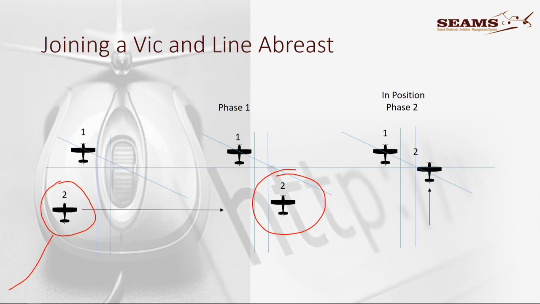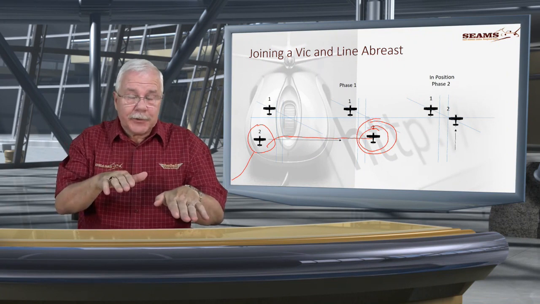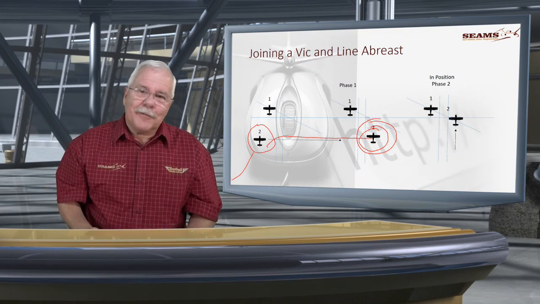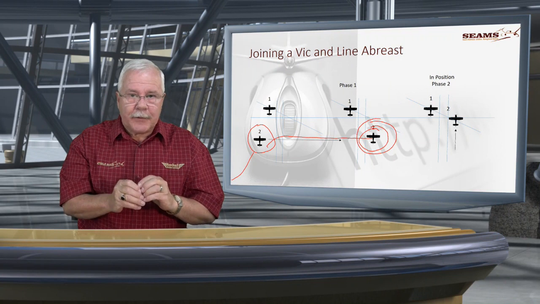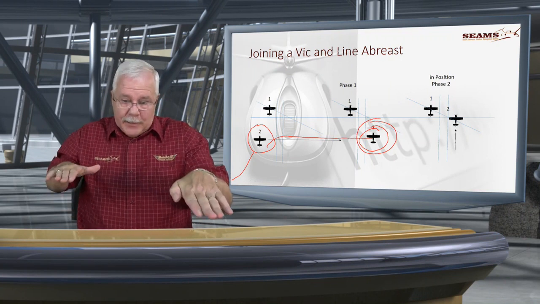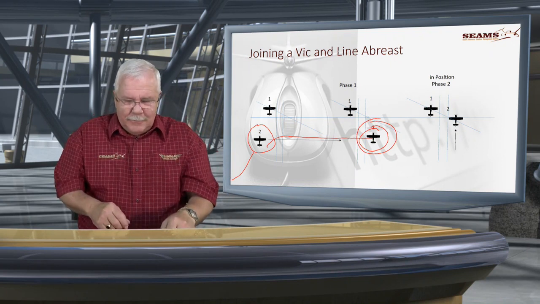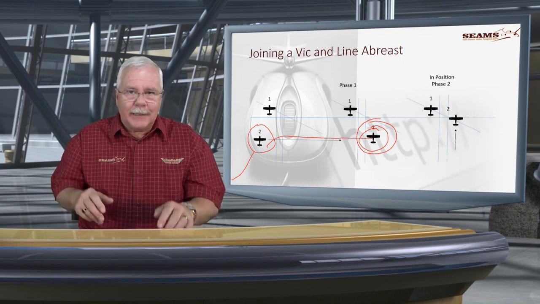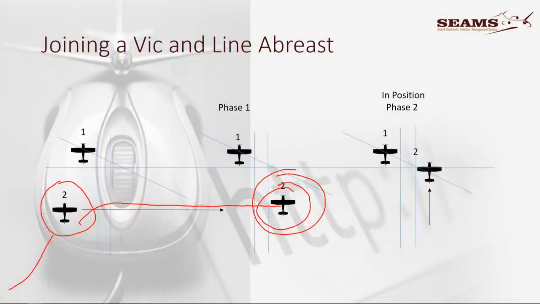So you fly to get into that position, and you always, okay, look me in the eyes, you never go directly into a position. Yeah, I know you've done it a million times, so you can. But we do not teach people that way. We first sort out this lead, you slot in, and then if you overshoot, you will miss lead. You won't hit lead, okay? And so you go in there, stop, and then you go forward. And that is what we're saying here. You first move into that position, and then you move up.